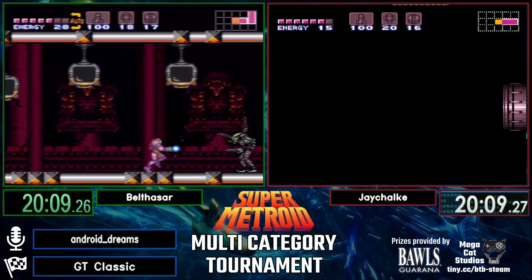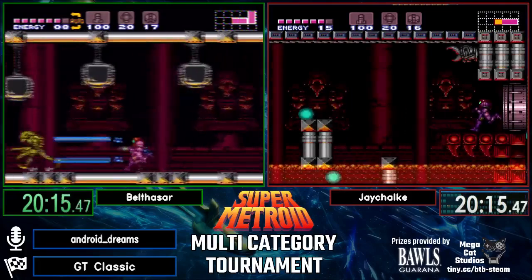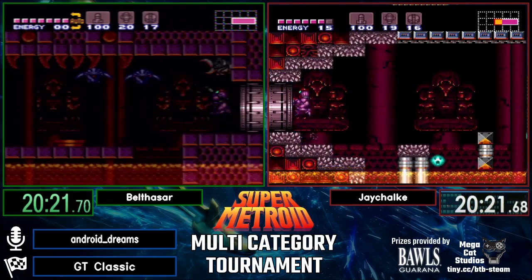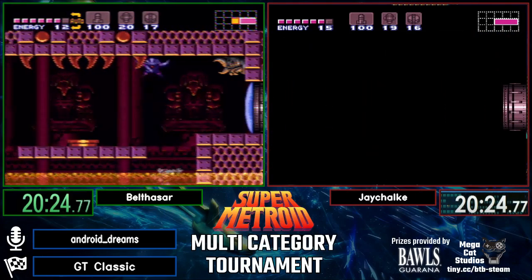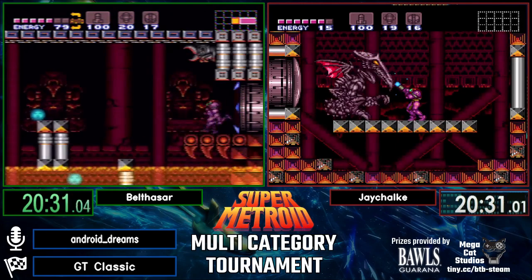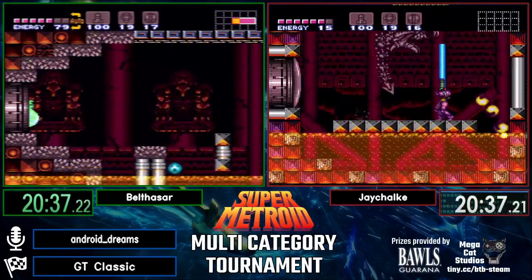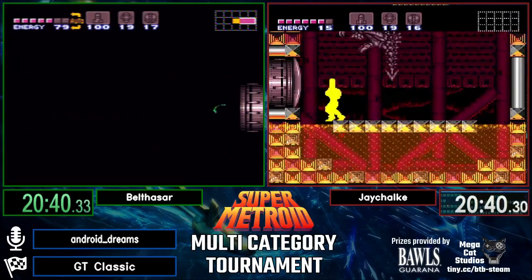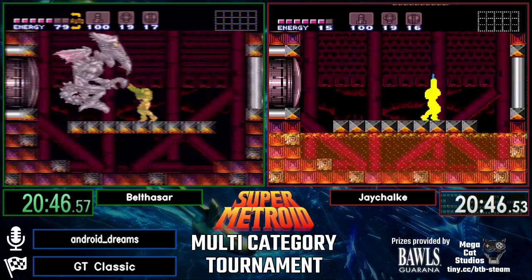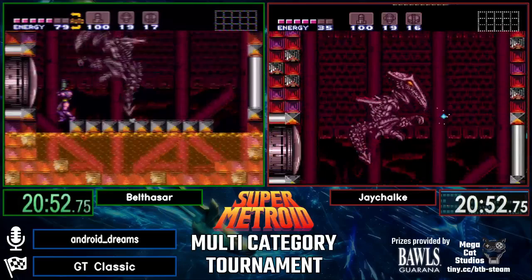So still about a 15-second lead here for Jaychalke going into the Metal Ninja Pirates. Belthasar is utilizing some follow plasma shots that can double hit. And Jaychalke first into the Ridley fight. And should be very comfortable for both runners, seeing how this is more than they are used to for their any percent runs. But we'll see if Belthasar is able to make up some time. Maybe Ridley gives him more favorable fight patterns.